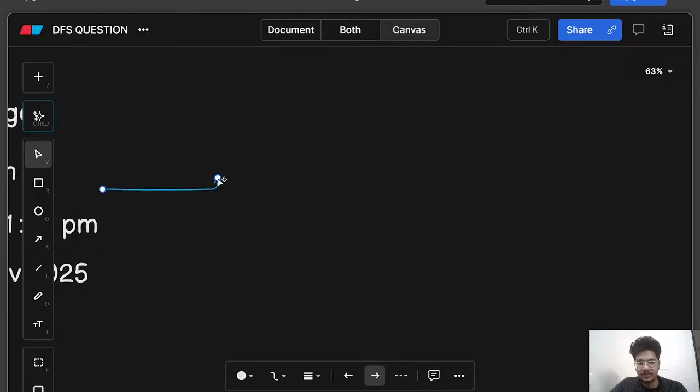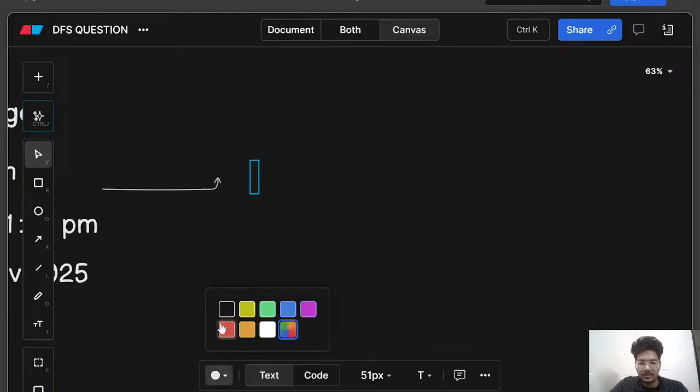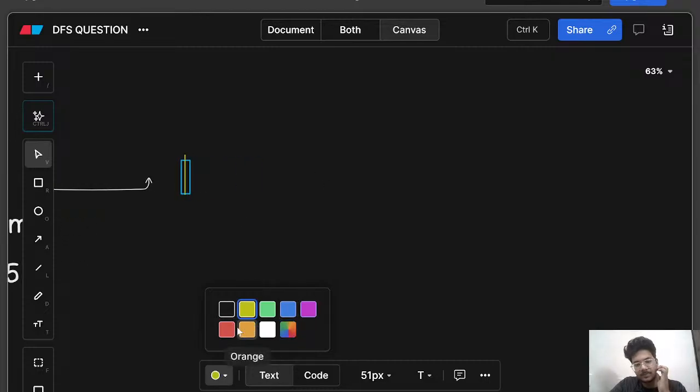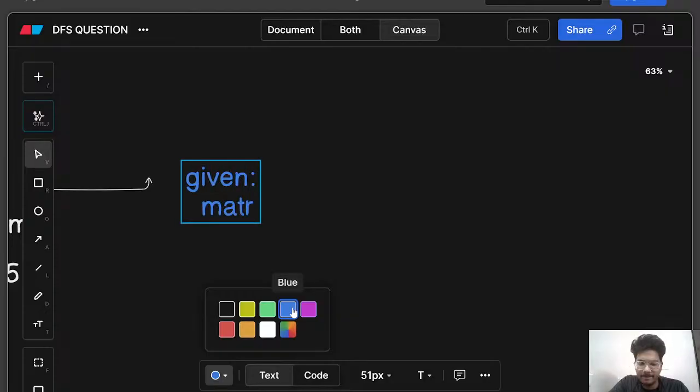We are given a matrix of n cross n, where each cell contains some coins.